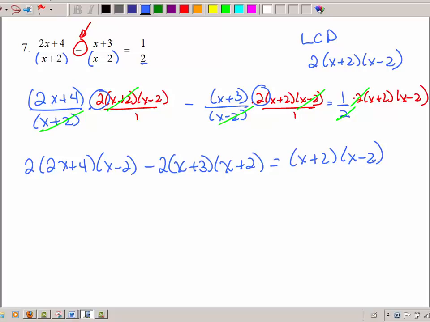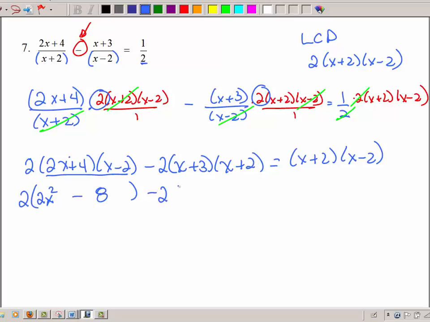All right, so, how can I multiply this? I have choices. I can multiply 2 times this, get an answer, and then multiply that answer times that. You just need to multiply 2 at a time. So what I'm going to do is I'm going to keep this 2, and I'm going to FOIL that out. So I have 2x squared, that's minus 4x and plus 4x. Oh, that's 0. Minus 8. That doesn't look so bad.